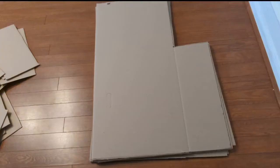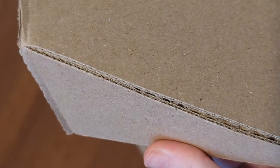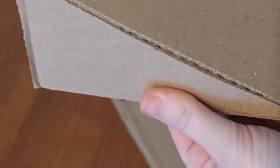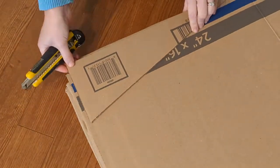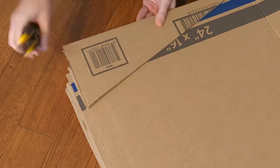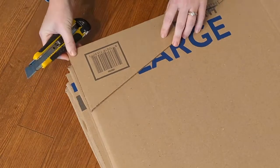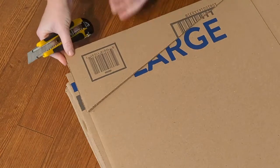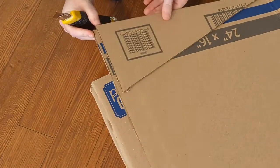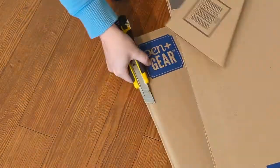Once I have removed all the flaps, I'm left with a shape that looks like this, but that top piece needs to be even smaller along that very top edge, and I need some sort of flap to connect them together. So I'm scoring a diagonal line across the corner, which just means that I use the box cutter to cut through just one layer of the cardboard instead of the whole thing, which makes it easier to bend exactly where I want it to. I made myself a template so I know all my pieces will still be exactly the same. I am choosing to score the corner that is opposite of the side flap I left connected at the bottom, so all the connecting pieces are not on the same side, which hopefully makes my entire igloo more stable.